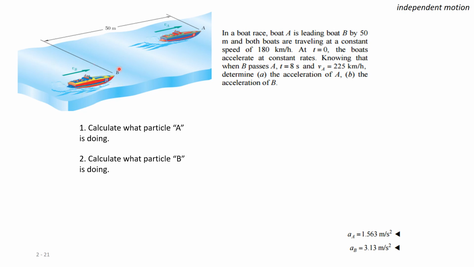So ignore the rest of the world, zoom in on just this one little piece and figure out what B is doing. Okay, so if it was a problem with only one boat and they gave you velocities and information for one boat, you could do it, right? So it's more of the same thing. You're just keeping track of different pieces of it. So you calculate what A is doing, and then you go and do a whole other problem, calculate what B is doing. And then the third piece is you're going to compare A and B to one another. So what's their position relative to one another? What's their velocity relative to one another? And it's just subtracting one from the other.